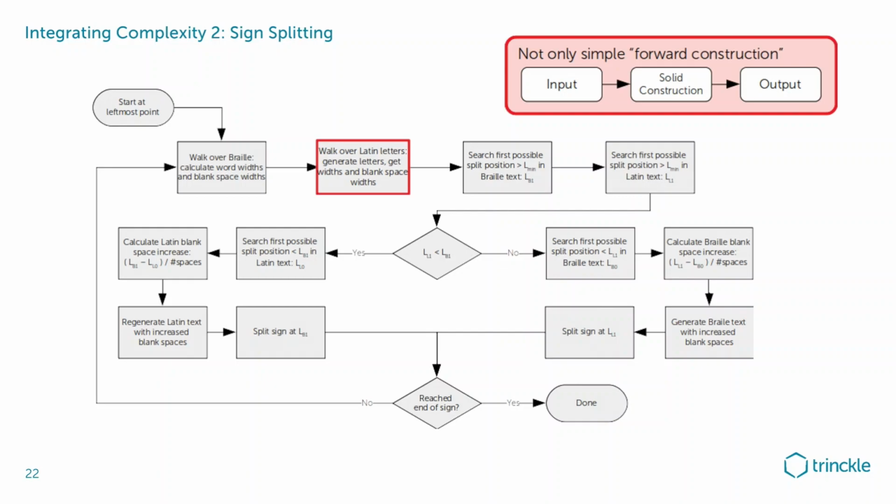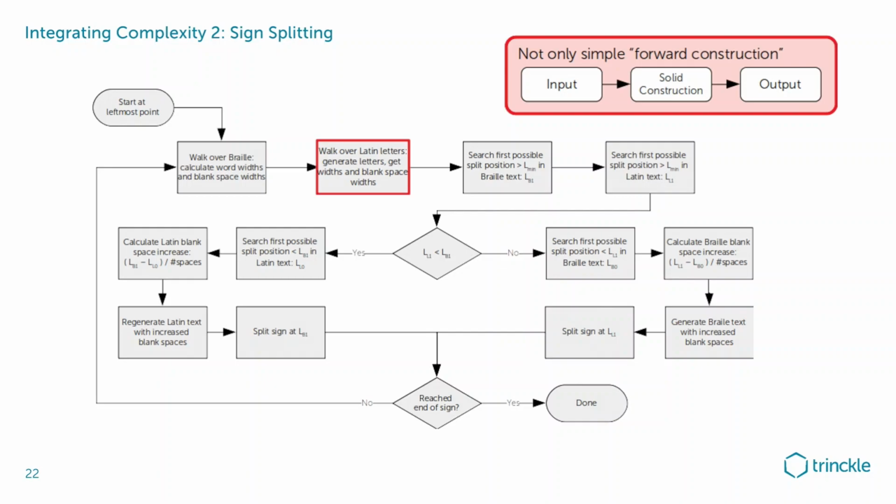So this red box, for example, is one step where you take the width of your already constructed letters and analyze this. And of course, this then is somehow dependent on each other. So you don't have a simple forward construction where you have input, construction, and output, but it can depend on the intermediate process. We have other examples where this happens in a more complex way than here, but in this Braille sign example that I wanted to show, this is one point where this takes place. So this is something that can be introduced in our system, in our script.